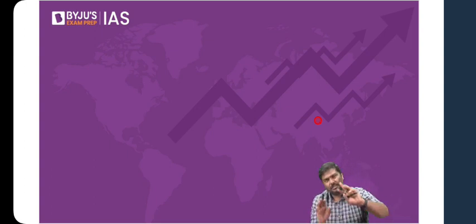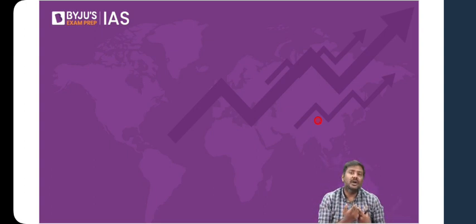Why? I'll give a very simple example. We have discussed a concept called e-rupee. That is not given in the book. I know for a fact it is not given in any of the books. Why? It is from current affairs. We have discussed the Foreign Trade Policy 2023. No book has covered it because it was announced in the last 6 months.